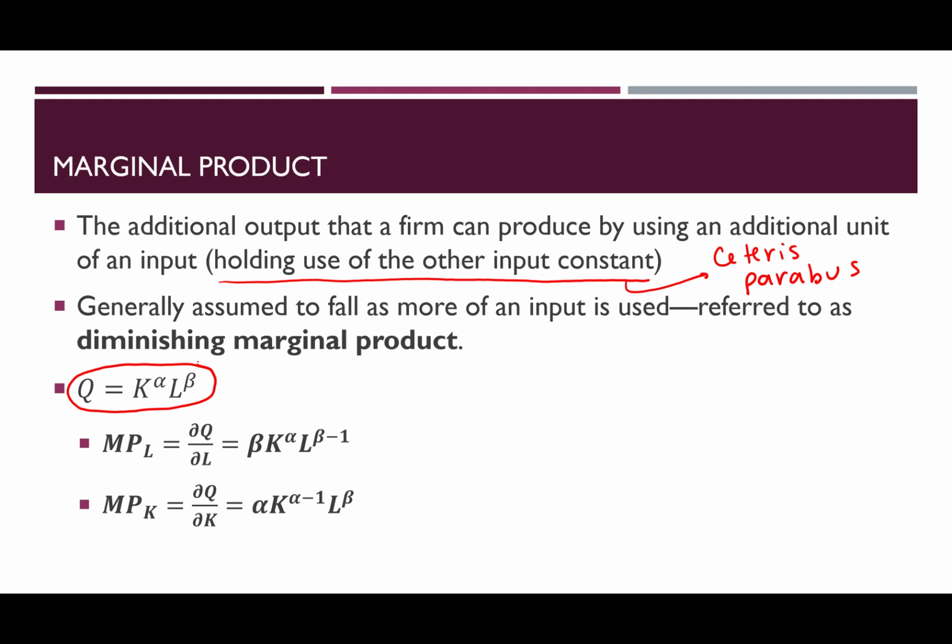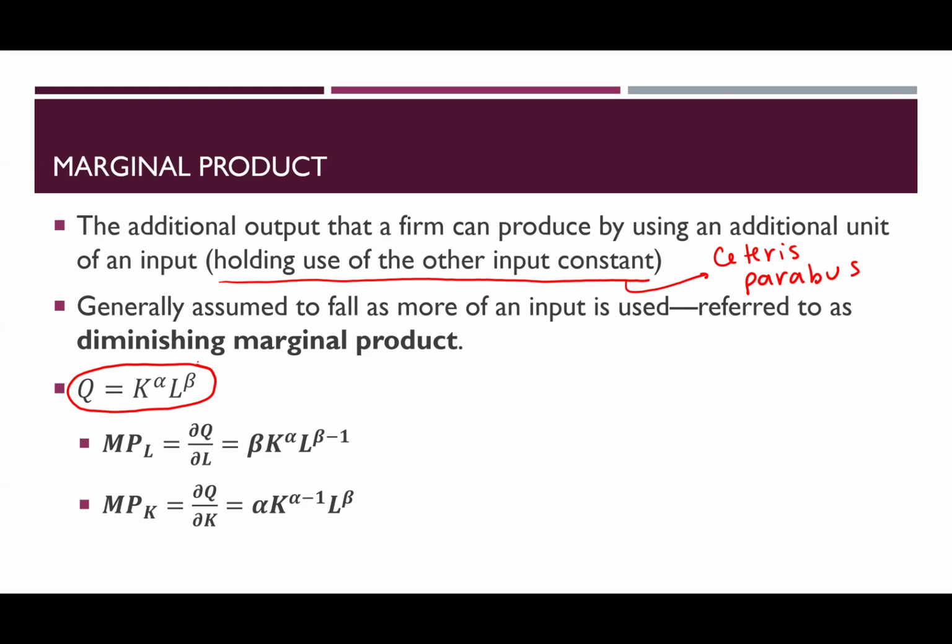So we talked about it when we have a Cobb-Douglas production function, like we have here on the slide. If we have no workers, there's no output being made. So when we jump from no workers to one worker, that's a huge bump in production, right? If we go from one worker to two workers, that's going to increase output again, but by less than that first worker did. So that's our diminishing marginal product. And we can trace out that effect.